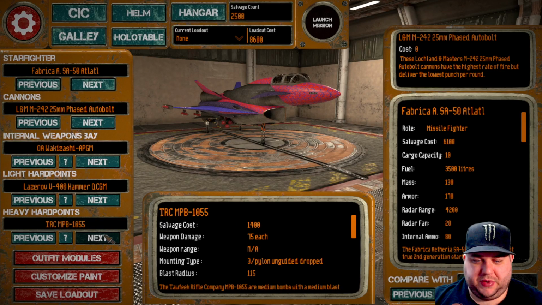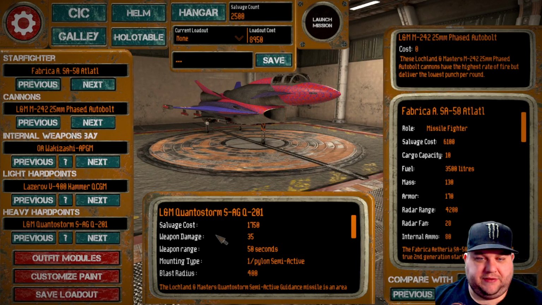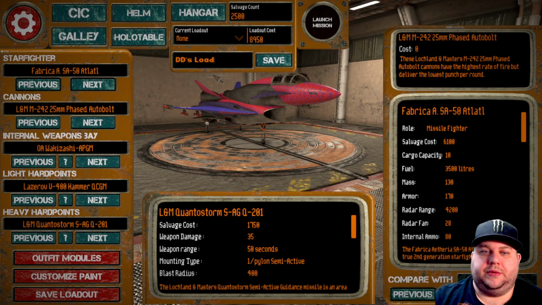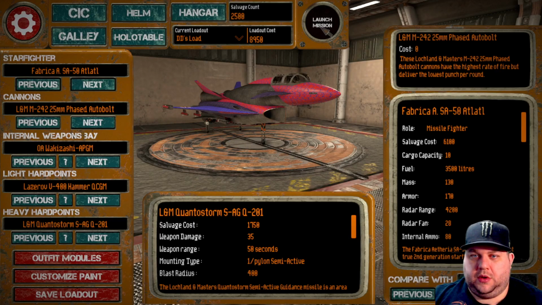X-Pods, Frag X-Pod. I don't know. Go big or go home. Yeah, that's what I'll choose. Yeah, we'll save this loadout. Double D's load. Okay. Well, guess we'll give it a shot. Let's give it a go.